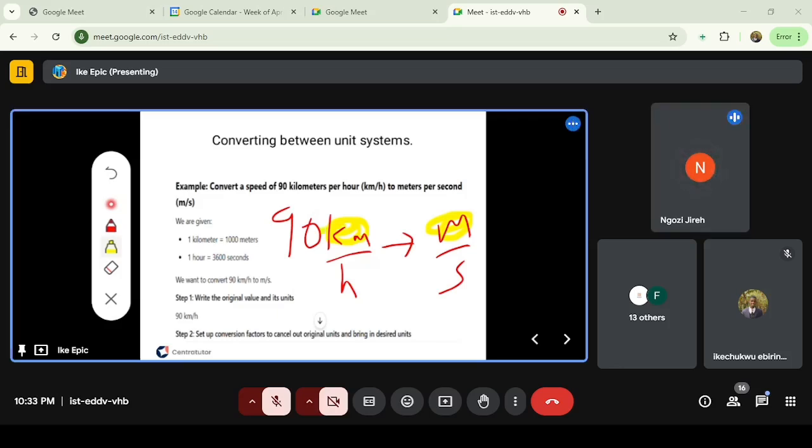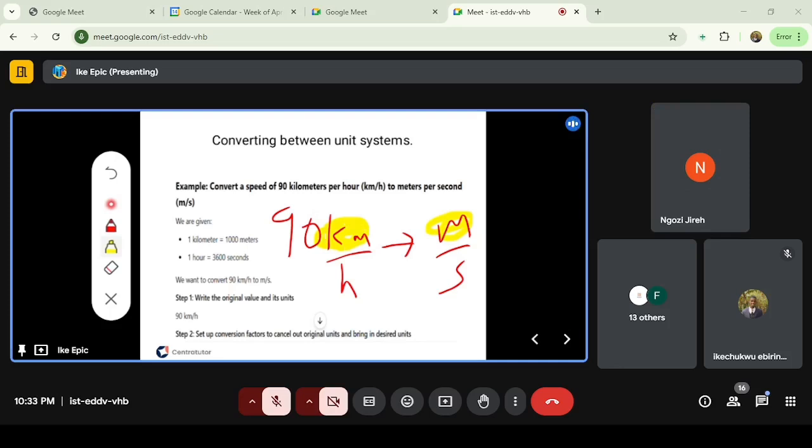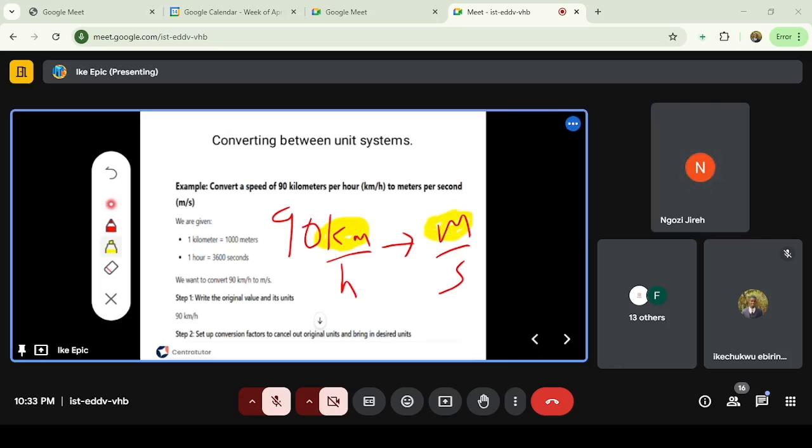I always try to convert the ones up first. When you have a fractional unit and you're trying to convert from one fractional unit to another, what I first do is check the ones up, and I multiply with the fraction of conversion. Once I'm done with that, I'll then move to the ones down and do the reverse for it.